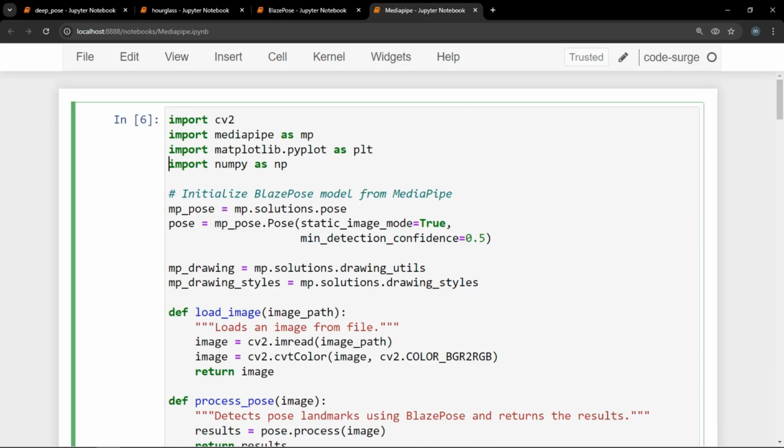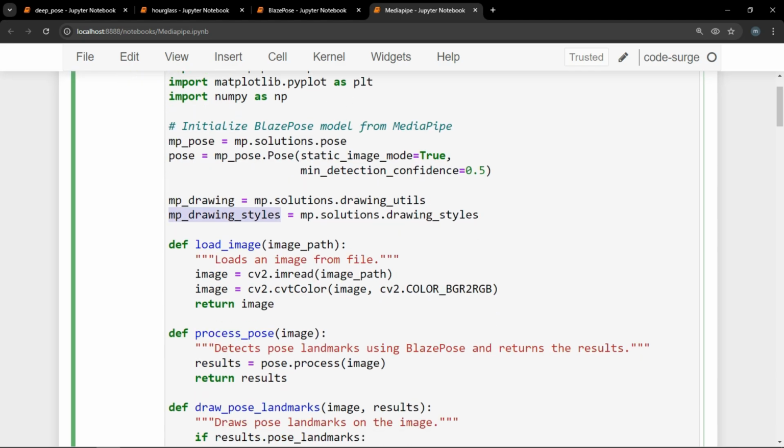To demonstrate BlazePose in action, I utilize the pose estimation algorithm from the MediaPipe library. This library enables the rapid application of AI techniques. MediaPipe pose processes an RGB image and returns pose landmarks for the most prominent person detected. So it provides a single set of landmarks per image. Based on its documentation, I create a pose instance and use the built-in drawing utilities to visualize the result on a copy of the image.